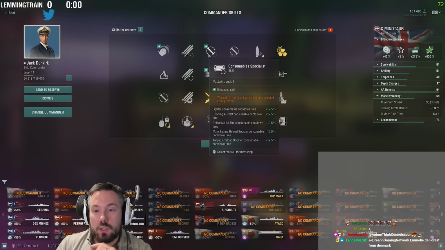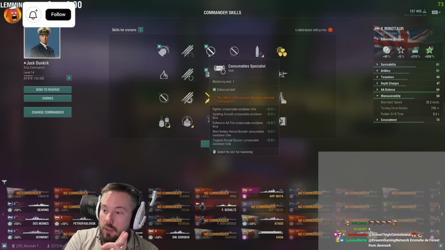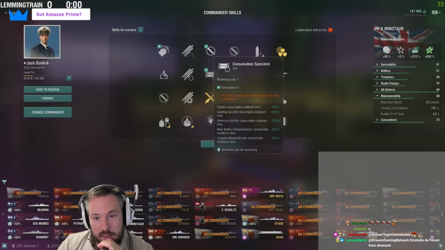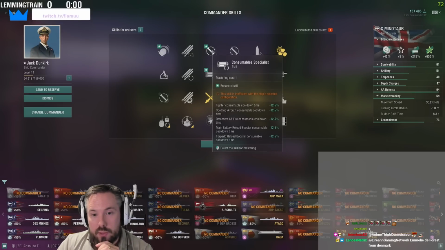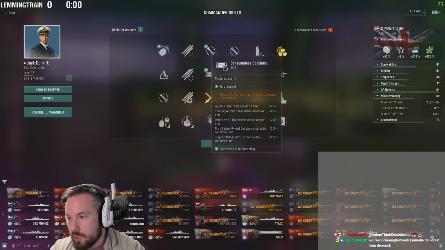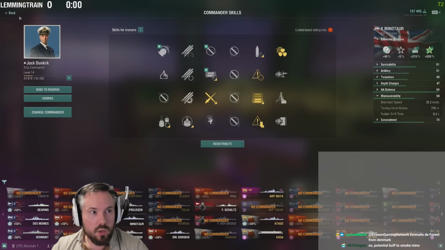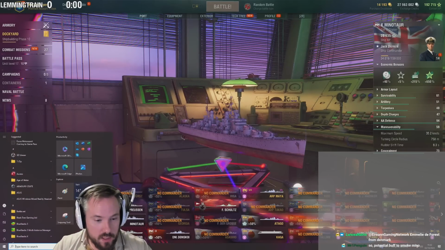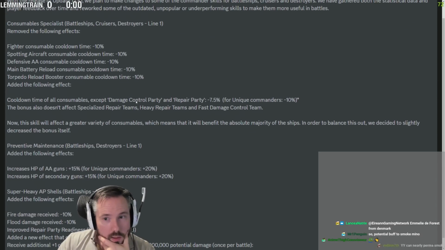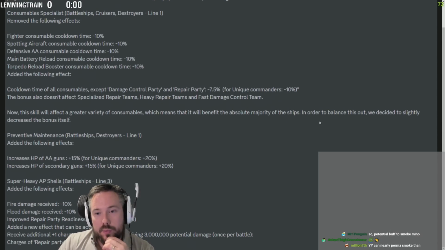For 1 point, the speed boost, the radar, the hydro, the smoke. It's suddenly an actually pretty valuable 1 pointer. Because right now it's garbage, because you don't need any of these skills that it's buffing. But the new one being 10% and buffing everything except healing is actually really, really good. Now the skill will affect a greater variety of consumables, which means they will benefit the absolute majority of the ships. In order to balance this out, we decided to slightly decrease the bonus itself.